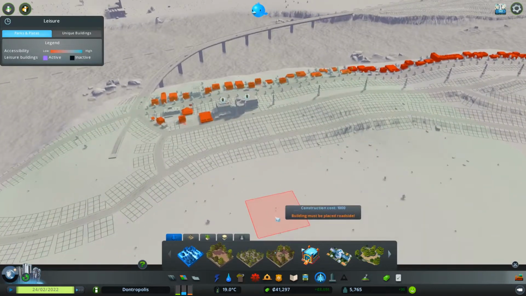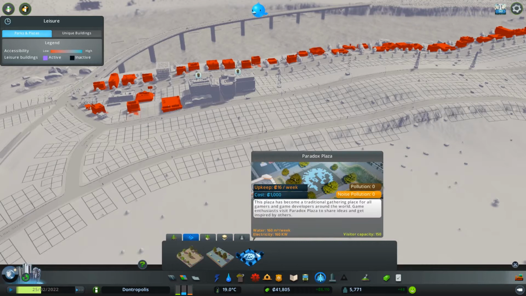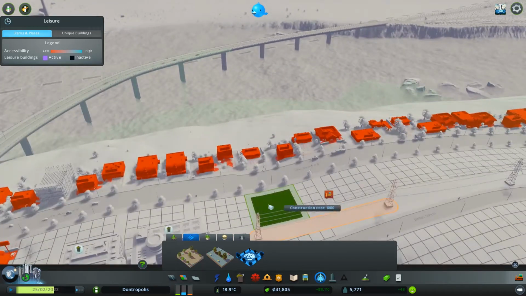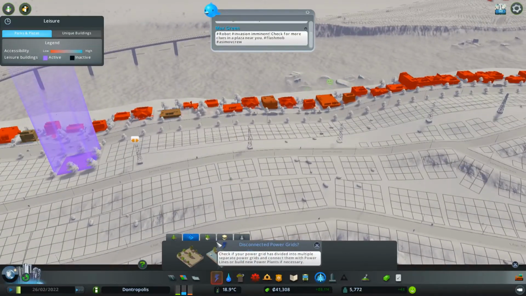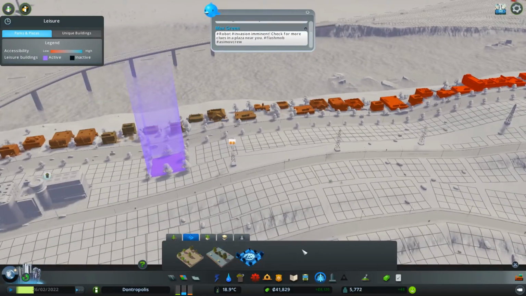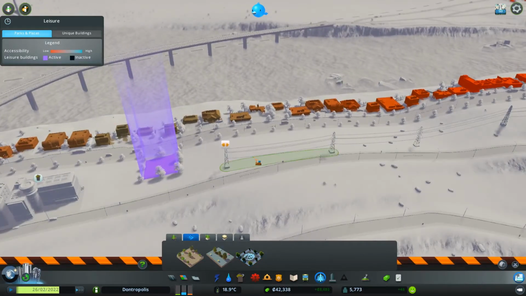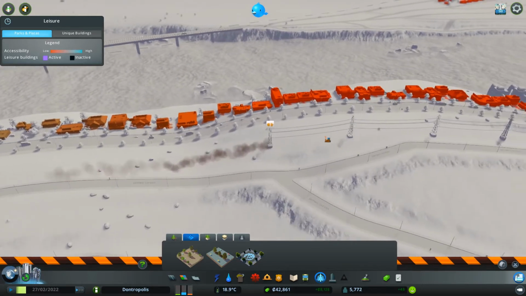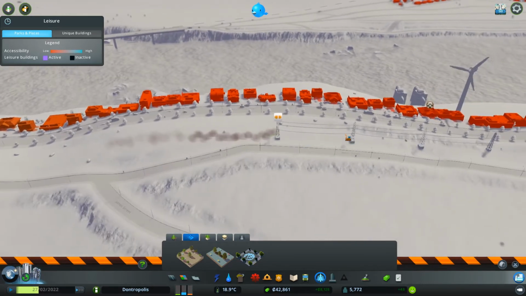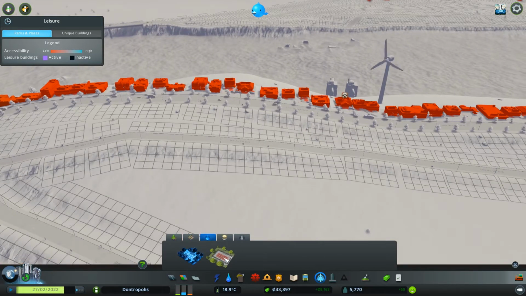What I do want to do though is start putting some parks down. So I would like a Paradox Plaza, please, and that will cost us that. And disconnect the power grid, that's fine. Let's actually just delete the power grids here because we don't need them anymore, and they're a bit of an eyesore in honesty.